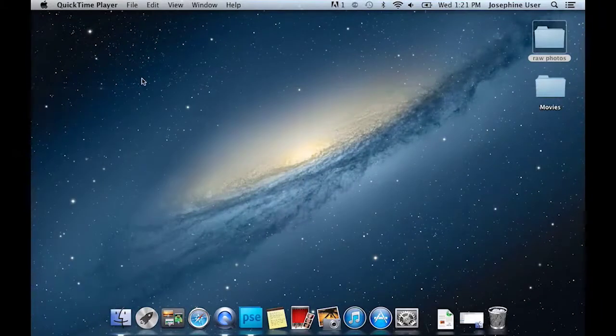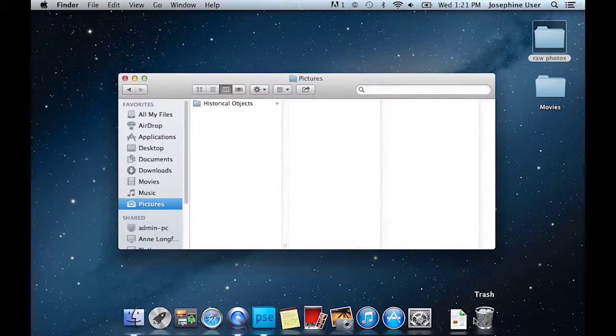It's a good idea to create a file management system that works for your team. For example, create a folder on your computer called Historical Objects, and within it, create several subfolders, categorized either by date, by collection, by project, or by photographer.